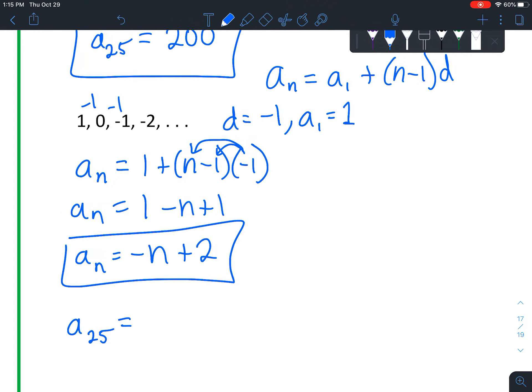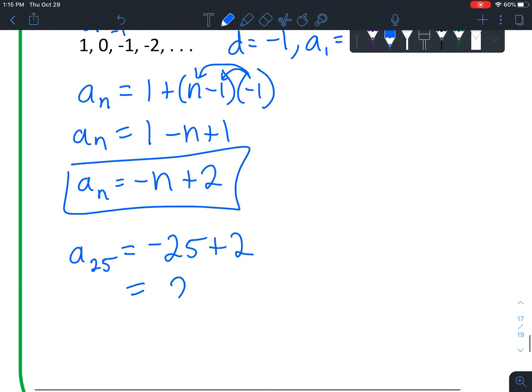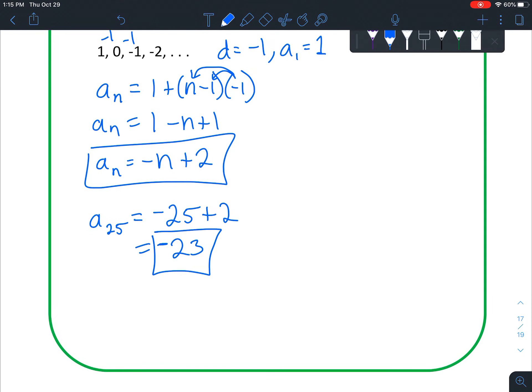And just because the instructions are asking us to, we're going to say a sub 25 equals negative 25, because you're substituting it straight in for n. So it becomes negative. Plus 2. Negative 25 plus 2. Two different signs, so we subtract. 25 is bigger than 2, so 23 is negative. All right, message me, and we can meet on Zoom if you have questions.